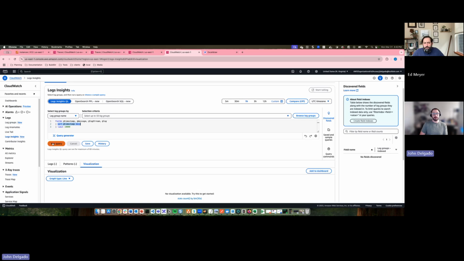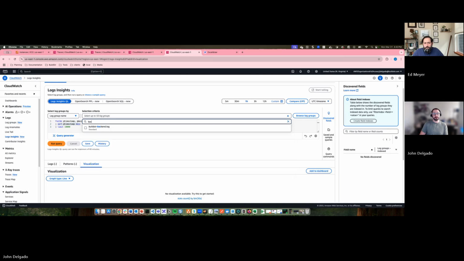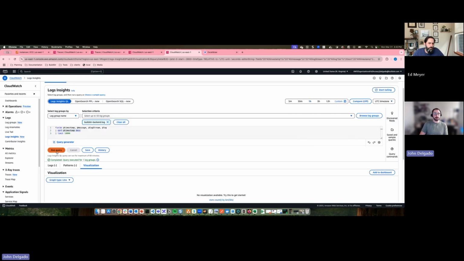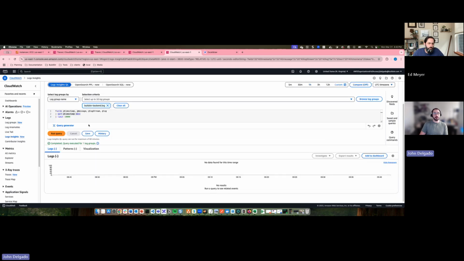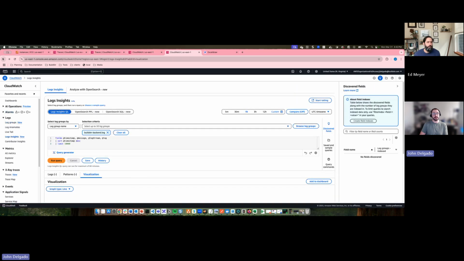So maybe, for example, yeah, I haven't actually configured these with our logs, which is why our query language isn't performing. But enabling this is an easy fix to your application format and your logging standard, depending on whether you want to use Log Insights for visualization or something else like Grafana or Elasticsearch.